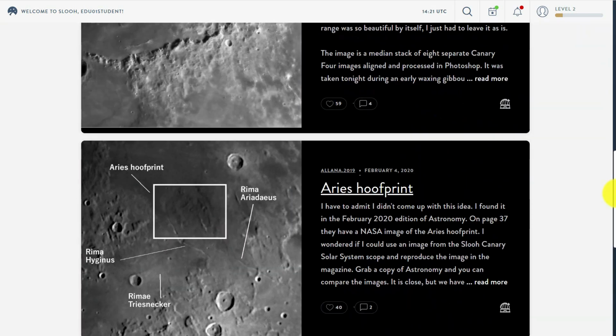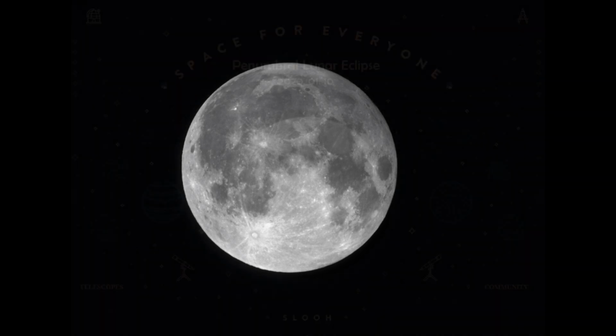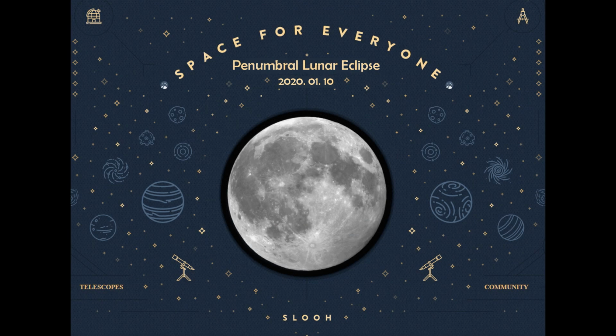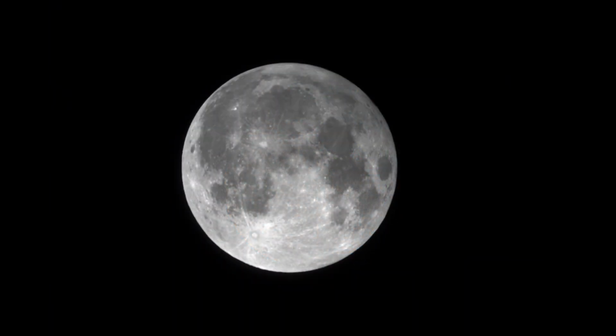We've already mentioned there's a lunar eclipse this week, but it's a penumbral lunar eclipse, which is quite difficult to see because the moon only passes through Earth's partial shadow. You won't see a blood moon, which is what we see during a total lunar eclipse. But still, if you're in North or South America, do take a look at the moon from your backyard to see if you can spot the slight darkening of the moon.